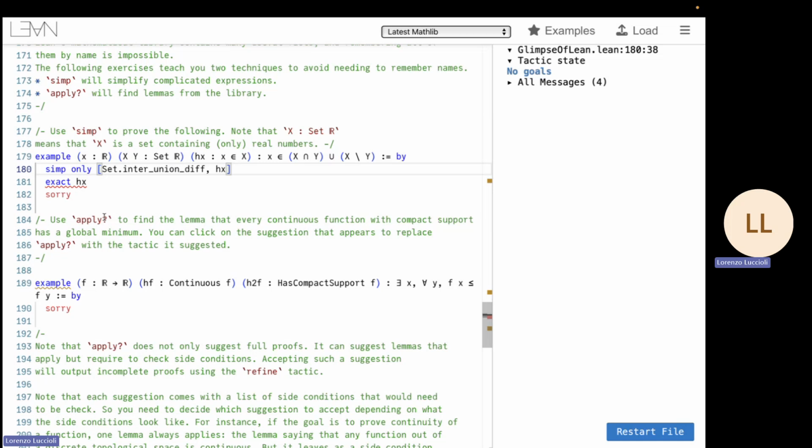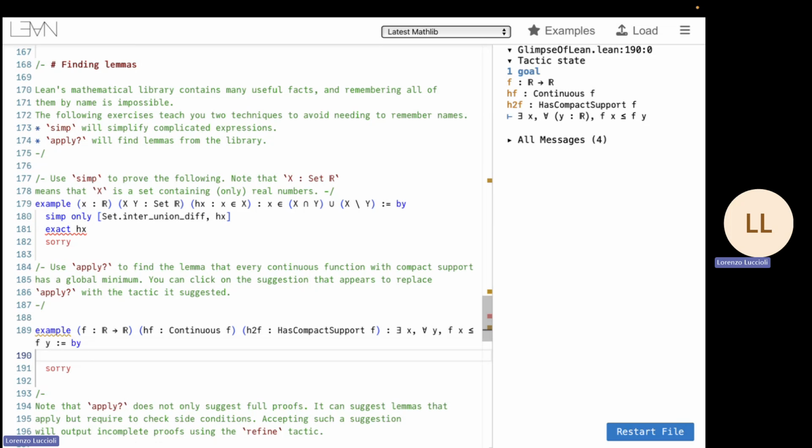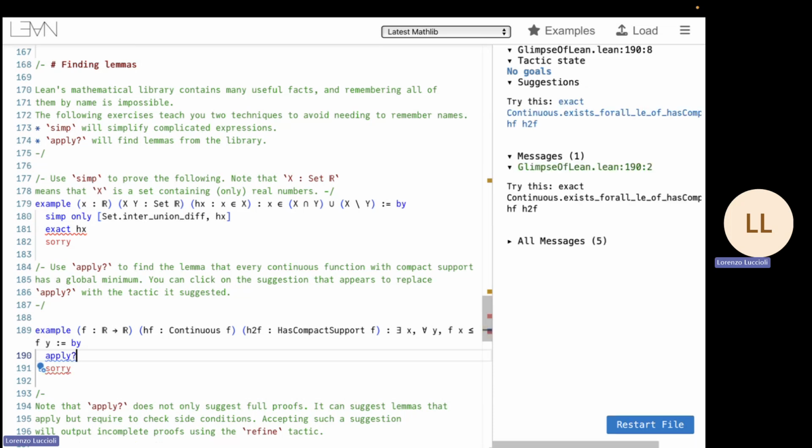Okay, now let's see another application of the question mark, but which is a completely different thing. Because as we've seen in simp and also iso, the question mark is used to make the tactic produce a simpler tactic that does the same thing as the strong tactic. In the case of apply, instead, it prompts the tactic to do some kind of library search. Let's try it. And you see, it takes a bit of time, and it looks through the lemmas of the library and it tries to close the goal.